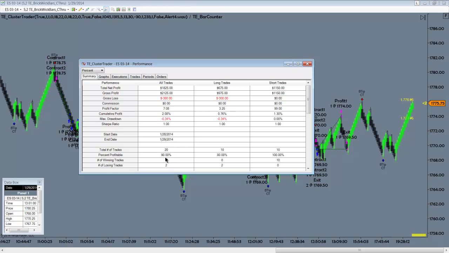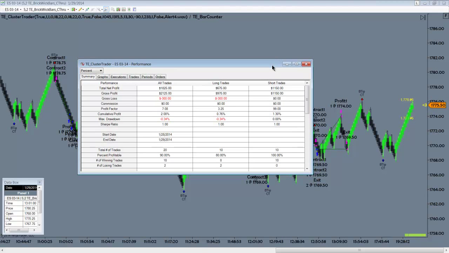You know my thoughts about percentage profitable obviously not being that important. Here it's almost through the roof, and that's fine and dandy. It's great to see that. We have plenty of strategies that are doing well as low as in the 30% win percentage, but they have dynamic profit capture while this is fixed, and that's why you get the higher win percentage because of the fixed targets there. This actually made money on the long and short side, and it's all based on that price action I just showed you on the 5-minute chart.